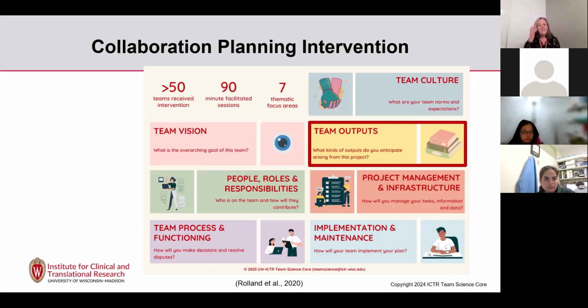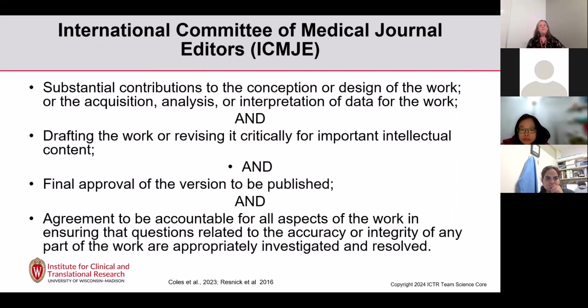Invariably, we ask them, do you have an authorship policy? There it says we've done 50 collaboration plannings. I haven't done all of those, but of the collaboration planning sessions that we've done in the last 2 years, nobody has had a formal authorship policy. Many teams have had informal authorship where they'll talk about it as it comes along, but we realize this is something that teams often don't do and that they probably should do, again, to avoid some of those conflicts that arise. So I'm going to share with you next some guidelines for authorship.